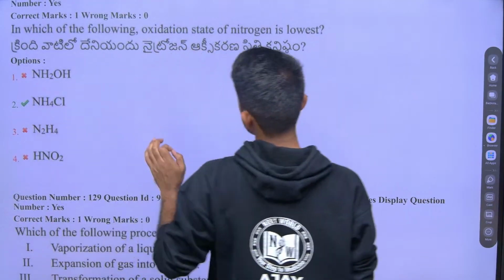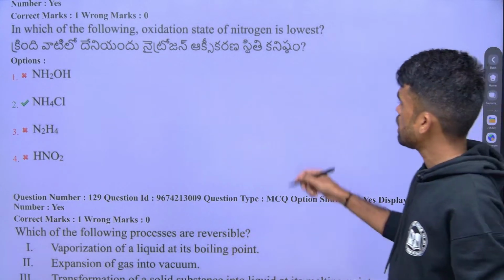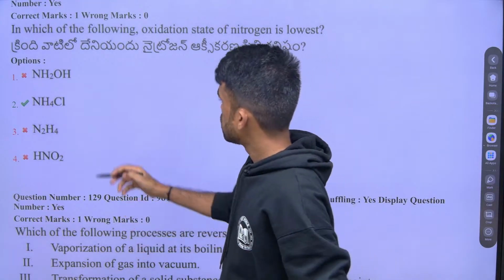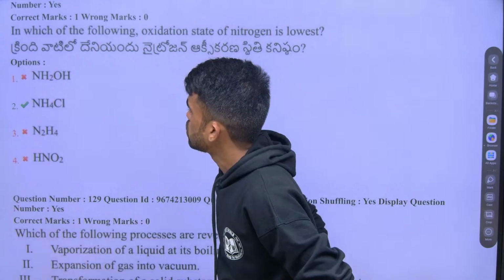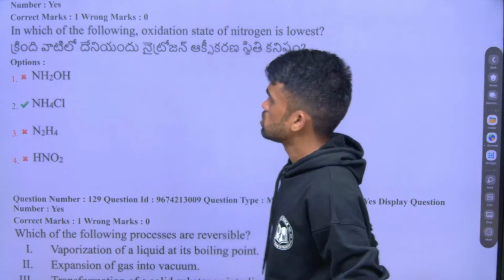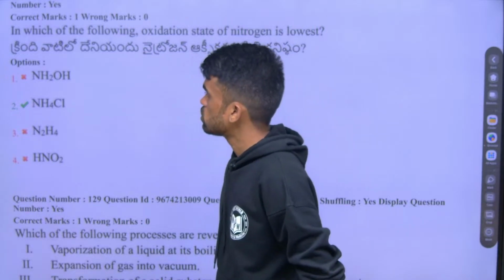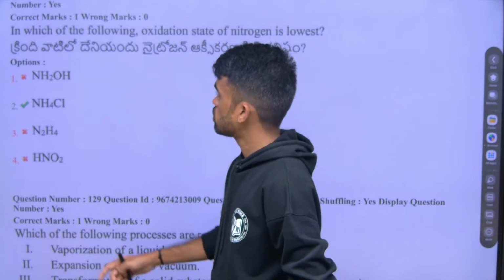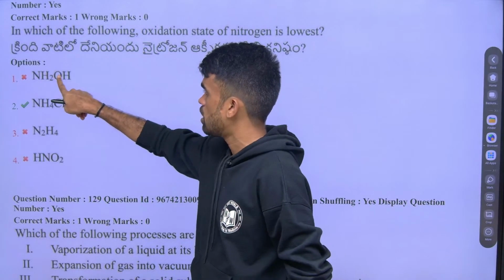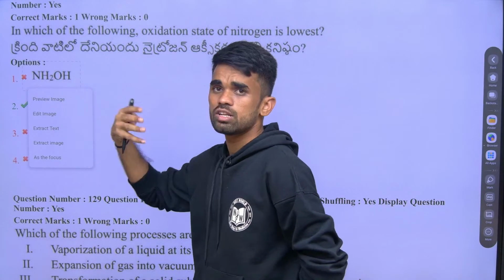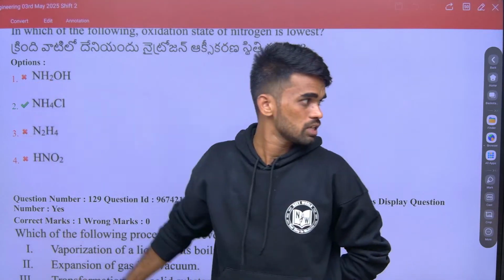Which of the following oxidation states of nitrogen is the lowest? It should be the very least value. In this case we have nitrogen surrounded by 3 hydrogens and 1 oxygen, so oxygen will be -2. With 4 hydrogens meaning +4, nitrogen is -2, since oxygen is -2 and the hydrogens give +4. So nitrogen has a -2 charge in the first case.